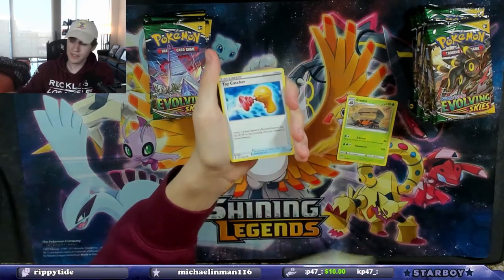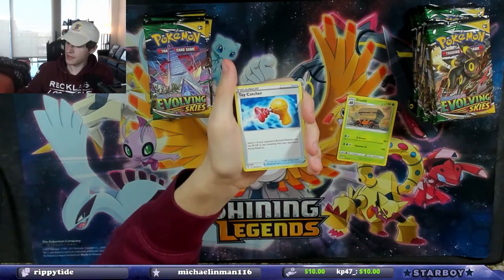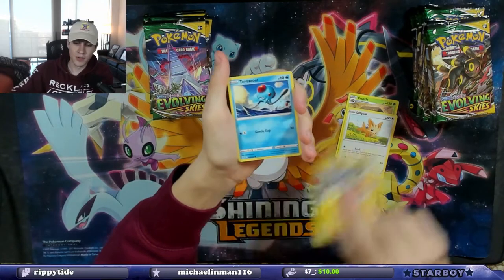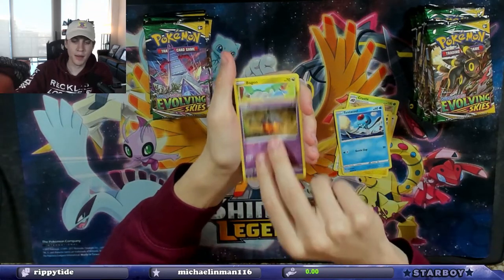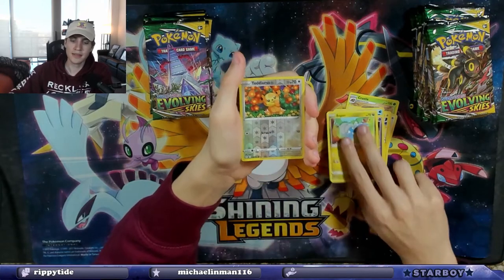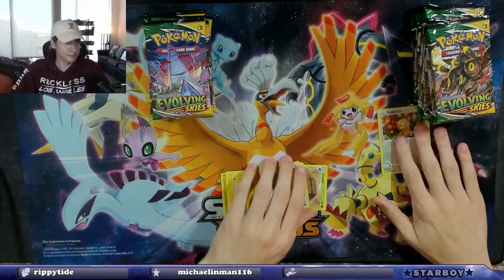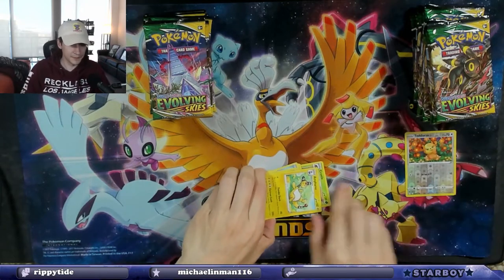Crustle. Moon and Sun badge. I don't like that it's Moon and Sun badge. I know it because, like, Sun and Moon, but then it's Moon and Sun. I don't know. Emolga, Tentacool, Pumpkaboo, Bag on These Nuts, Reverse Holo Teddiursa, and then, fuck you, Ampharos. You know, I had to get it in there.